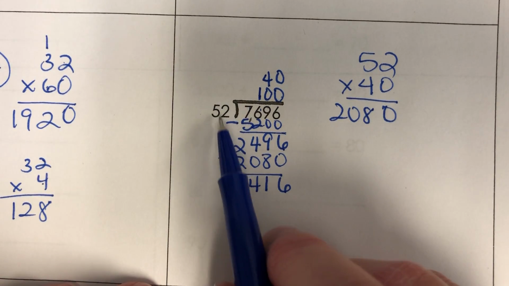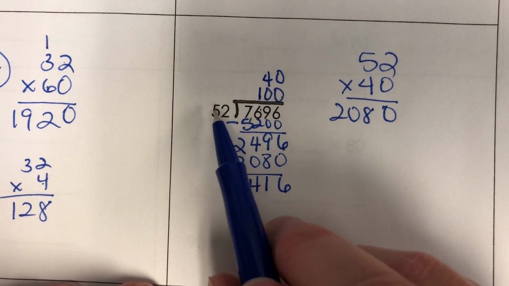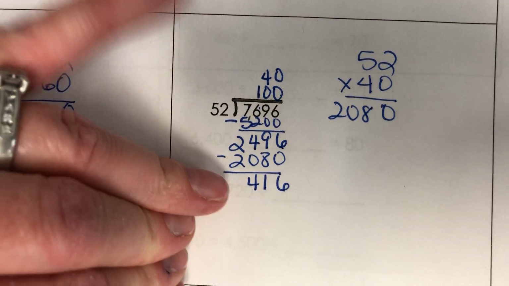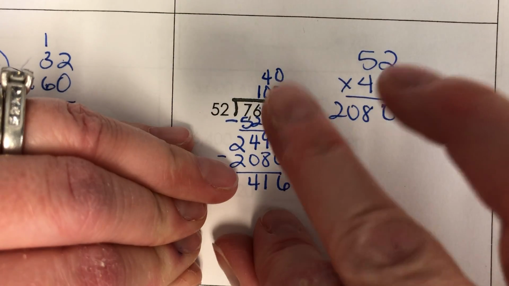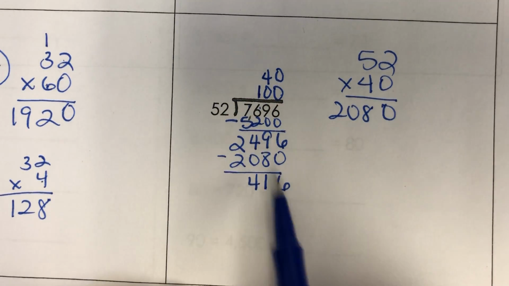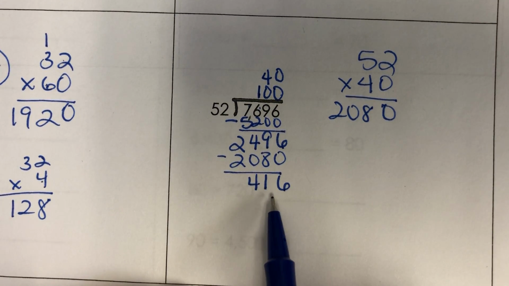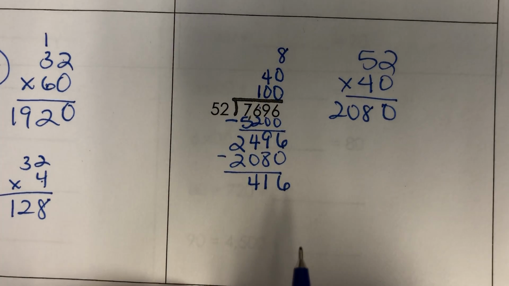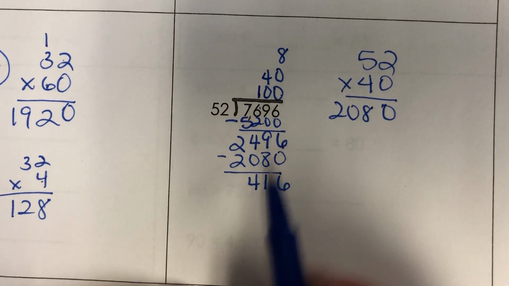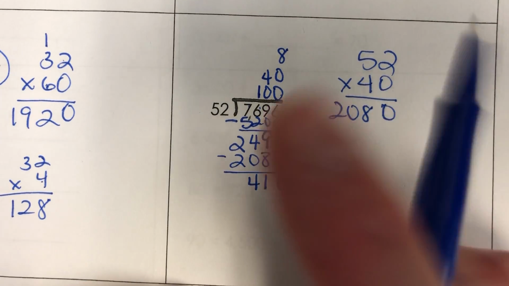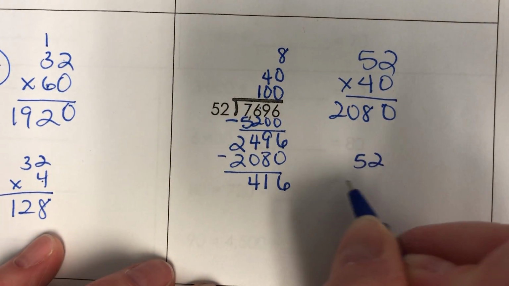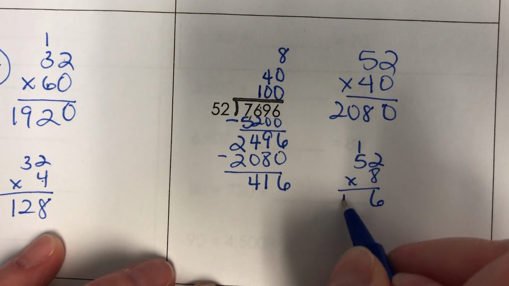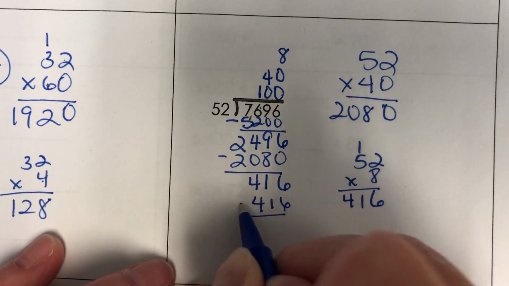So how many 50s do you think would fit into about 400? We're just estimating. So 50, 100, 150, 200, 250, 300, 350, 400. So 8 50s would fit into 400, and this is a little more than 400, right? So let's try 8. I don't need an extra 0 after that because we were trying to get it into this whole amount. So 52 times 8, 8 times 2 is 16, 8 times 5 is 40, plus 1 is 41. I get exactly 416.